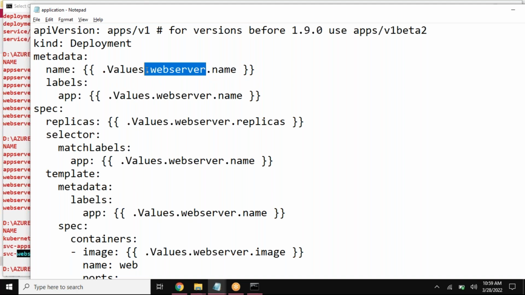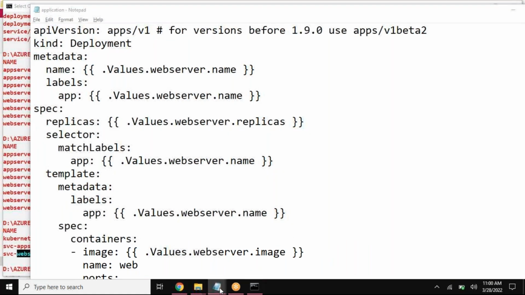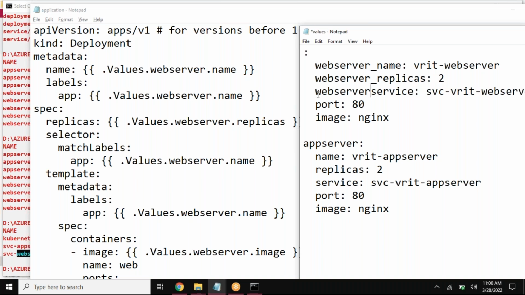So here, providing the name is not mandatory. Supposing I put it directly in here: web server underscore name, or web server underscore replica, or my web server underscore service. Similarly, my web server underscore port. So I'm trying to differentiate the name, since you have the same common name, you go with this particular part in here.